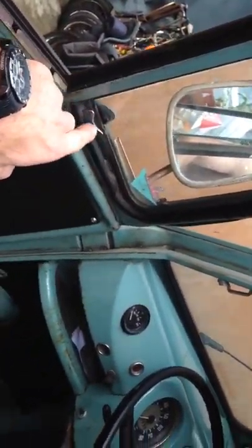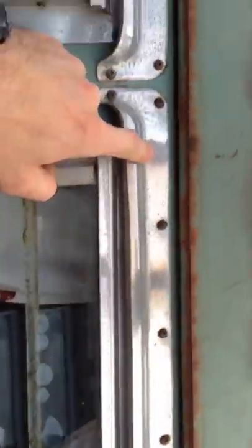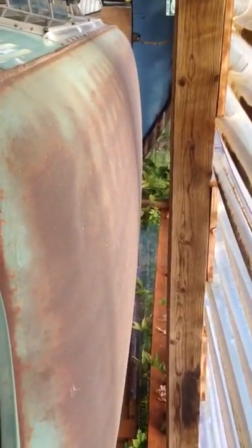All the doors work fine — all good, all locks and stuff. The seals on this are all pretty old; I don't take it out when it's raining so it's not a problem for me. There's a bit of rattle where the seals have deteriorated, but I haven't done anything about the seals apart from the front ones and the rear seal. Got the nice louvered windows — all work spot on. I polished these up a few years back. They also have fly screen frames, but the actual mesh was pretty manky so I never fitted those.